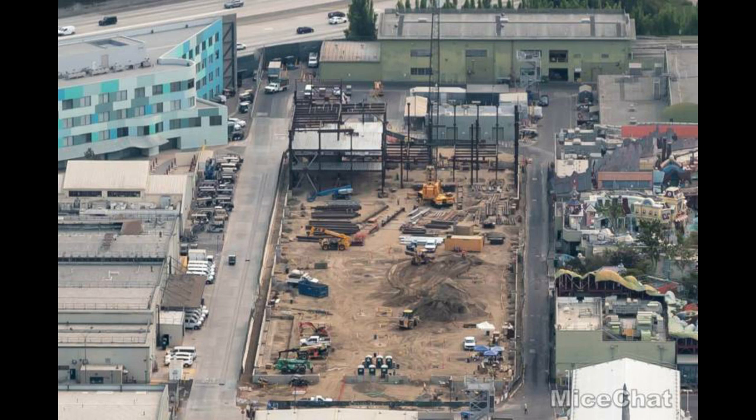Moving on to the big project at Disneyland Park — the biggest project in Toontown — Mickey and Minnie's Runaway Railway. When I was at Downtown Disney last weekend I saw this going on from the freeway. I wanted to pull over to get an update for you, and next time we go to Downtown Disney I'll definitely do that. This is how it currently looks: there's lots of steel going up on the north side of the project. In the next coming weeks, steel should be surrounding the entire project — usually when a project goes vertical and steel gets erected, it really speeds up, because the harder work is the foundation and site prep. It looks like it's about two to three floors in this building, which is pretty impressive, and we should see that increase in the weeks to come.